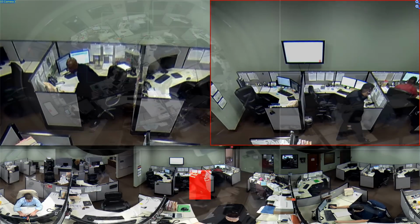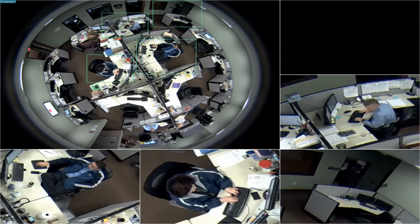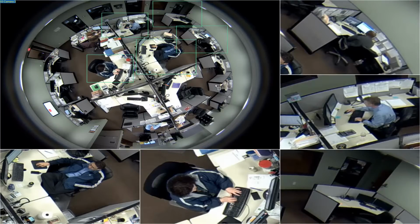Another fantastic camera view is the multi-grid view, which allows you to simultaneously monitor numerous points of interest with a single camera. This lets you have multiple static viewing frames at varying zoom levels so you don't miss any details. You can monitor entry into a sensitive area while watching soldiers on duty and keep a close eye on foot traffic from a camera the size of a smoke detector.